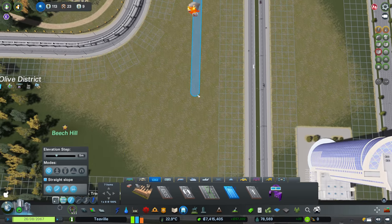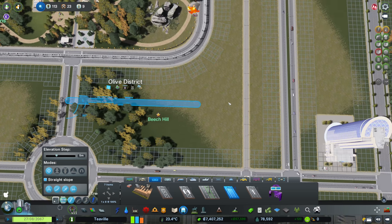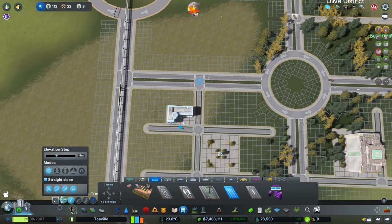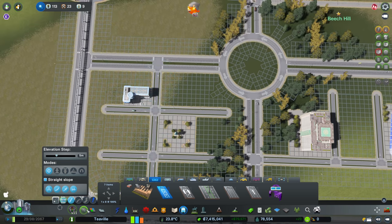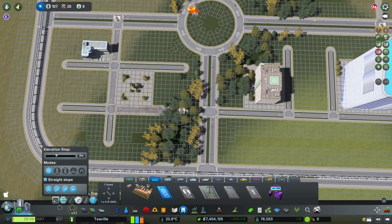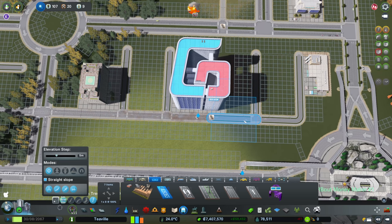Let's bring that one down here. So what are we going to do? We're going to bring it over that way as well. I think that would be a good idea. Let's try and find a point there. Just wondering whether we could bring it down this road here. I don't normally want the trams on the road, but I know this isn't going to be too busy in here. So if we bring that across there like that, I've already lined this road up because I was thinking ahead. And then we could run it down here past the Colossal Order office.